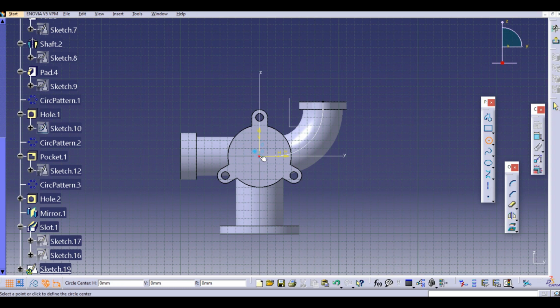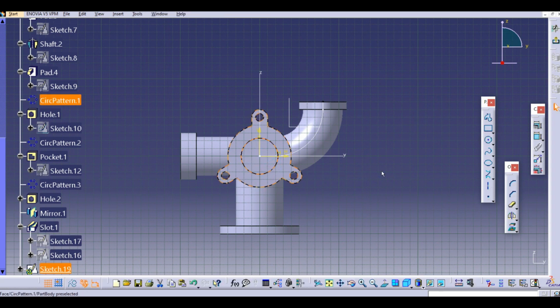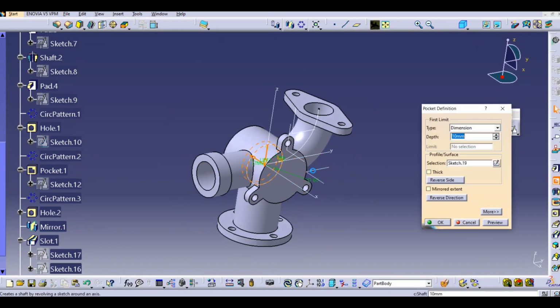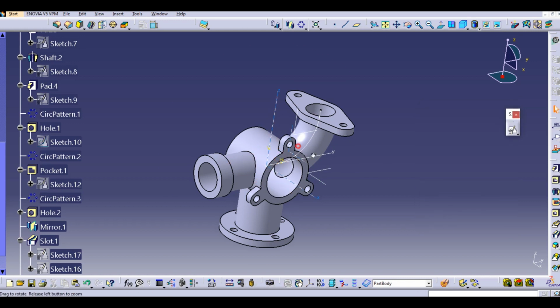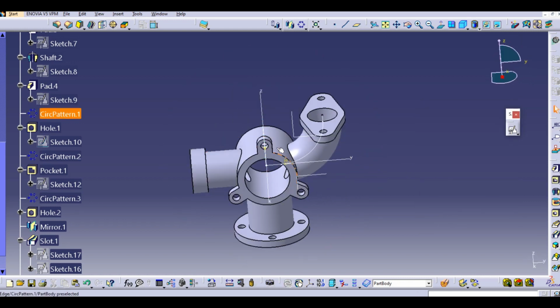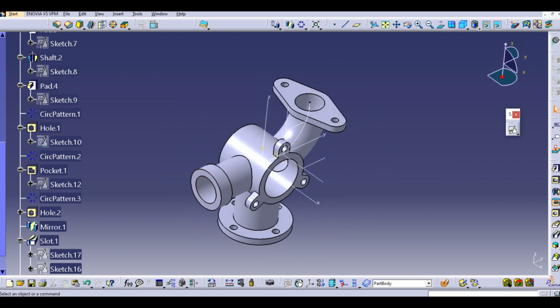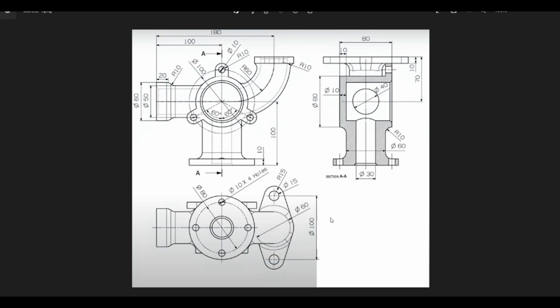Just create a circle and provide a dimension 60 mm. Exit the workbench and then use a pocket. So here again let's select the same thing, we need to mirror extend it and then click OK. So now we have created this hollow part, and now the final step is we just need to provide the fillets here.